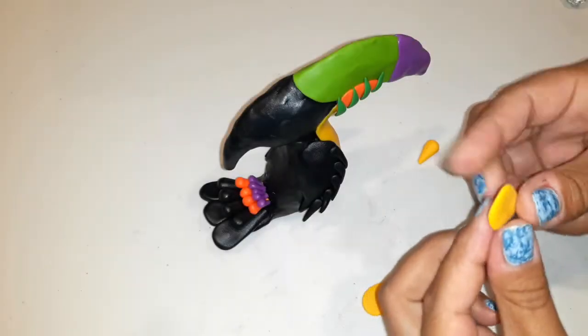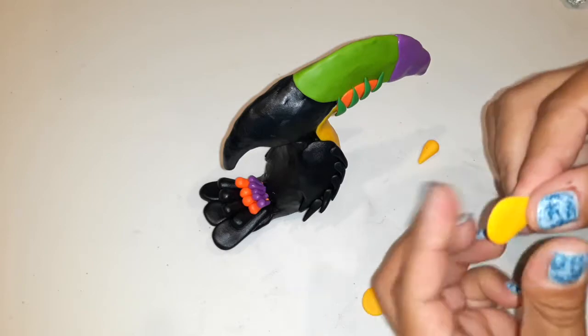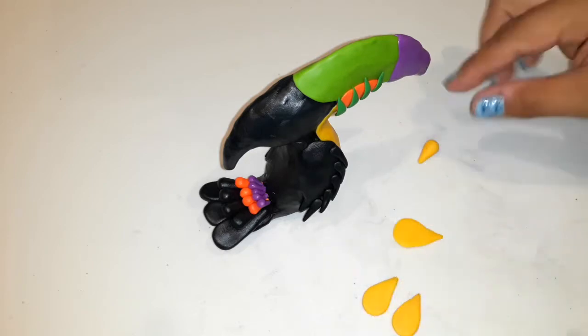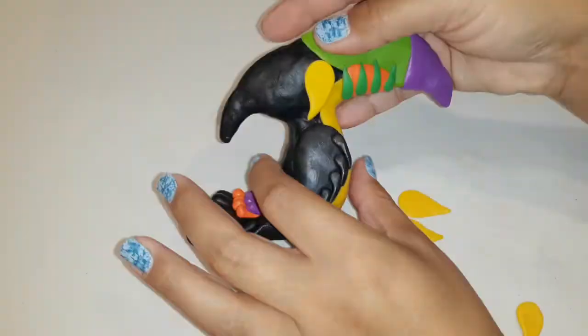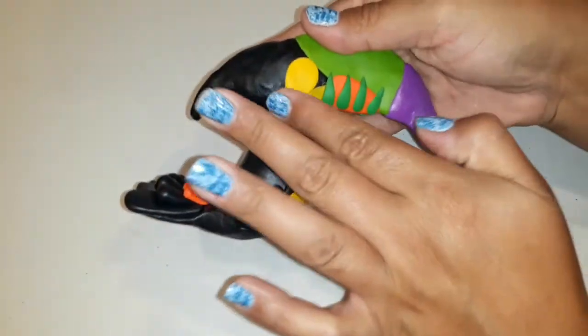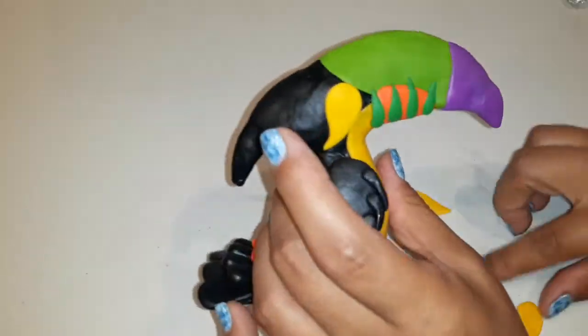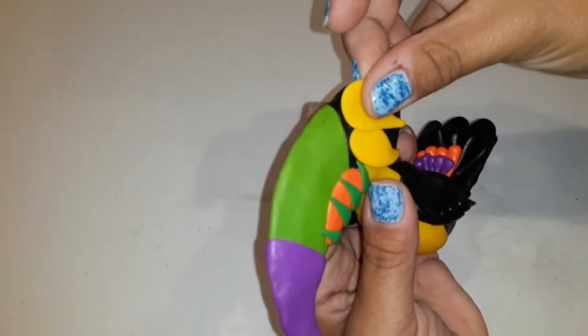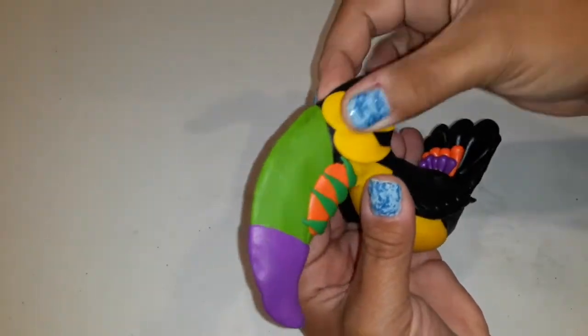Now for your toucan's face details. Flatten out 4 cones of yellow clay and slightly curve out the pointed ends. Place 1 of the flattened yellow cones onto each side of your toucan's face, and then place the next 2 flattened cones next to and slightly on top of the first, on each side of the toucan's face.